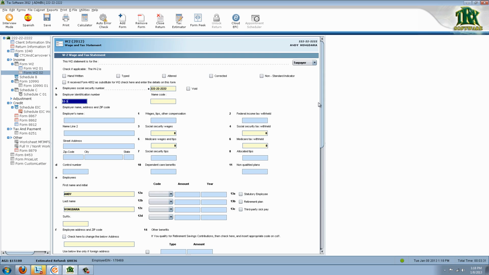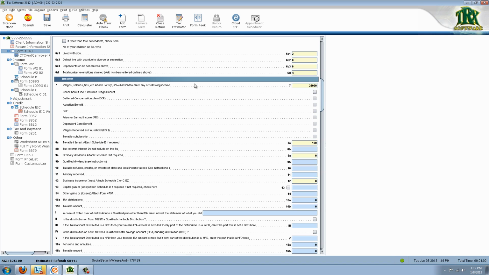So we're going to enter our EIN. And it remembered the employer's name and address from when we entered it before. Okay. So we entered $10,000 of income and $800 federal income tax withheld. So let's jump back to the 1040 and look at how that affected line 7.